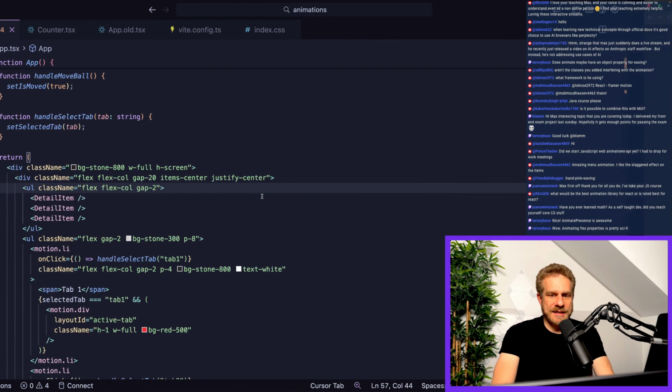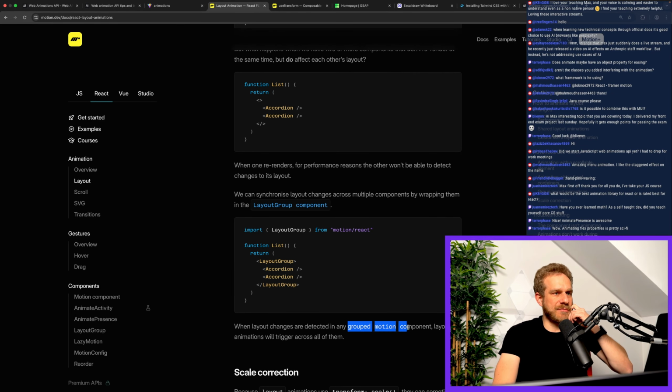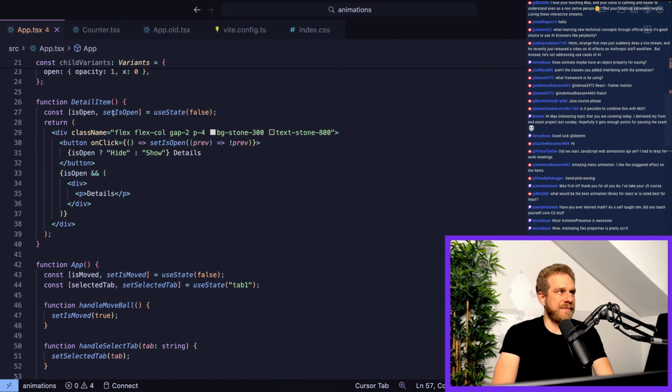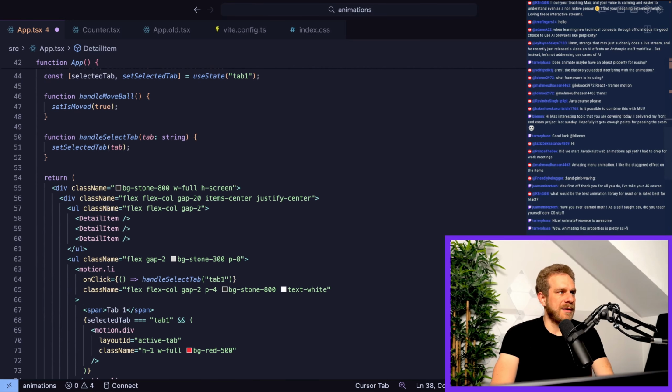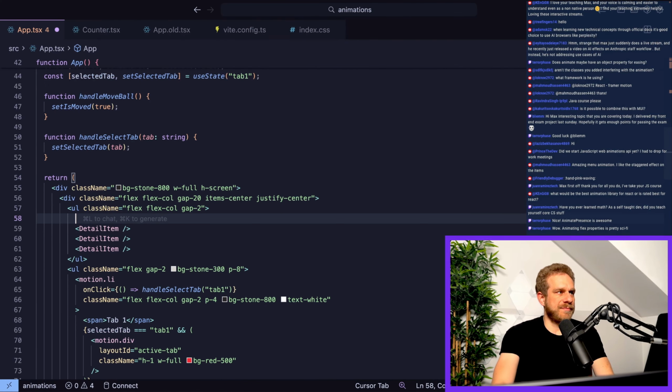Now, my understanding is that I can now wrap this in a layout group to animate this, though the things inside of the group probably also must be motion components. So let's see, is it enough if I got a motion div here in the detail item, like this, and then the layout group here?